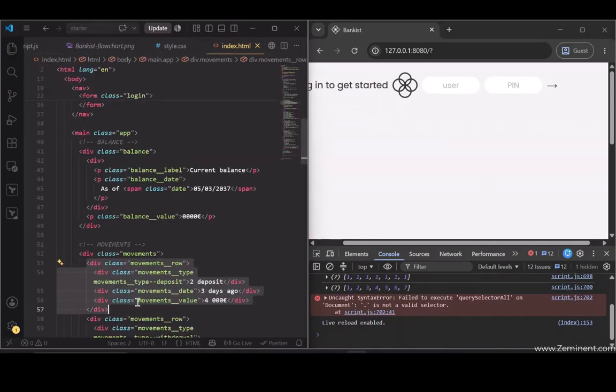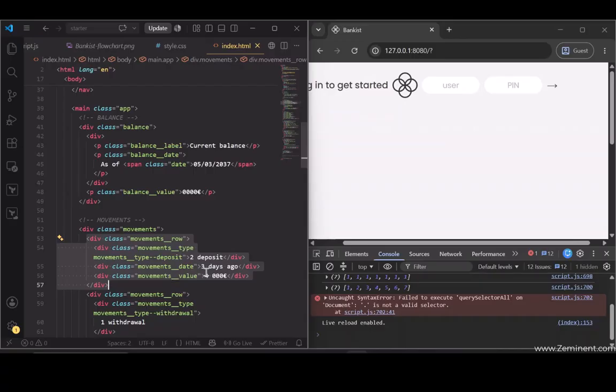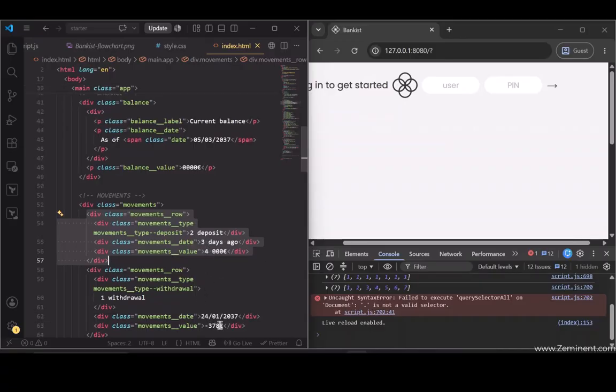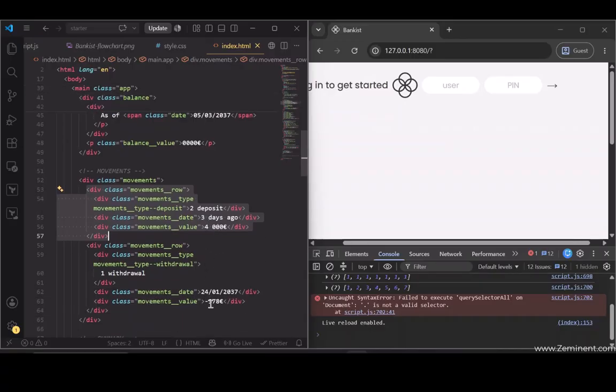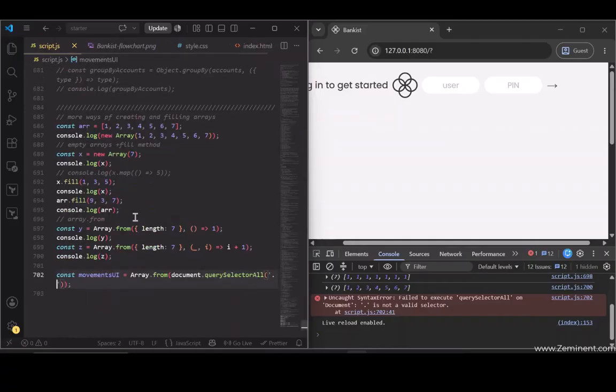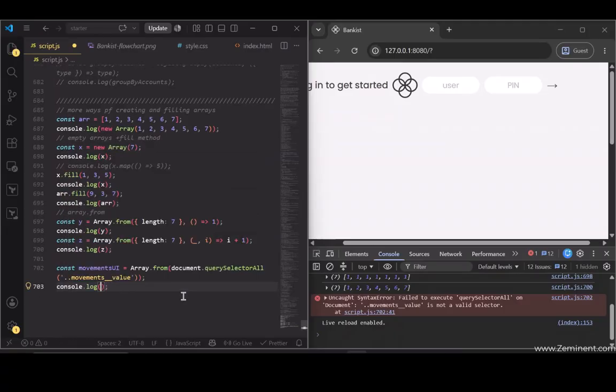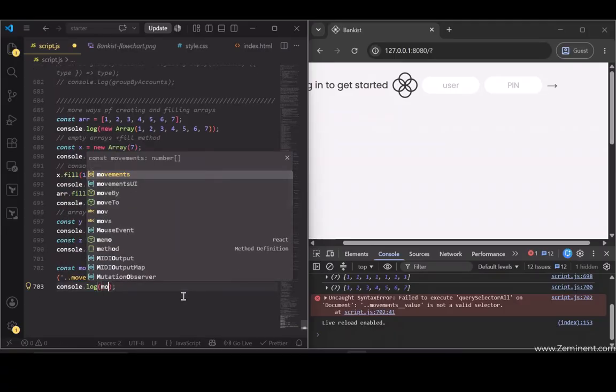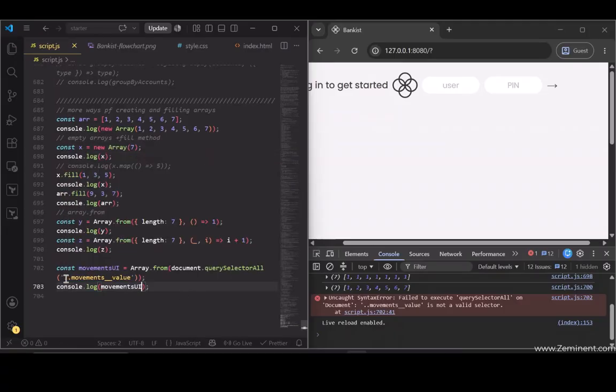See here, this class, this movements__value, here we have this 4000 pound, and then here we have this negative 378, right? So we want to just copy this class from here. Going back here, we'll say dot and then paste. And then let me say console.log movementsUI. Here two dots, right?